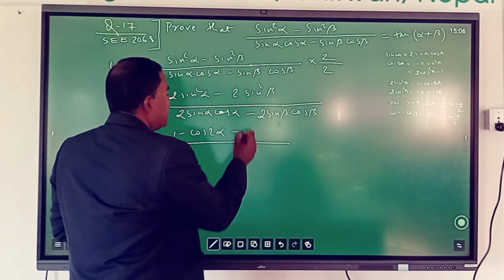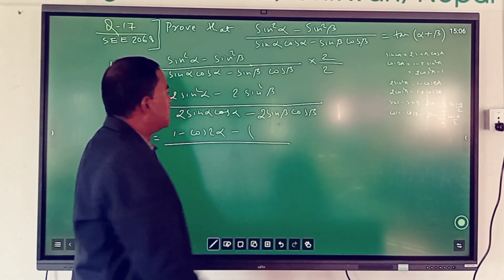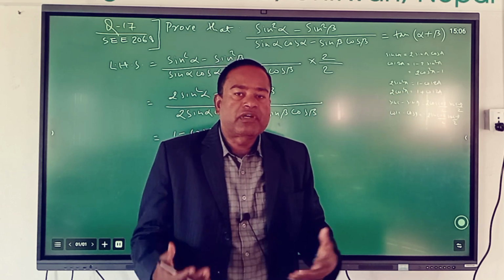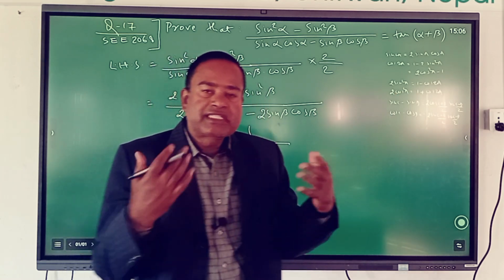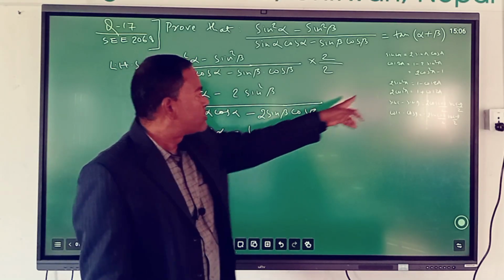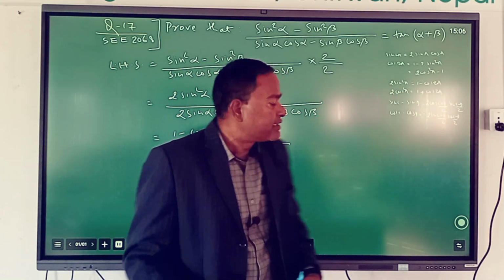Again, keeping the minus sign as it is, 2 sin²β. Just like 2 sin²A, we can use the formula of 2 sin²B by simply replacing A by B. So dear students, the formula of 2 sin²β will be equal to 1 − cos 2β.